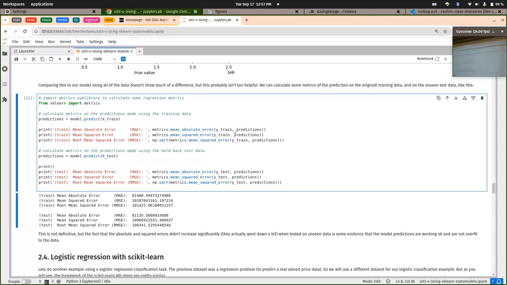Here, a perfectly fitted model would have zero error. So if I gave you a set of data and asked you to fit a line, and all the data was exactly on the line, there would be zero error. So when you calculate this mean squared error or root mean squared error, you'd get zero. But you never get data that perfectly fits on a line, so for a real line, if you fit it, you have an error.